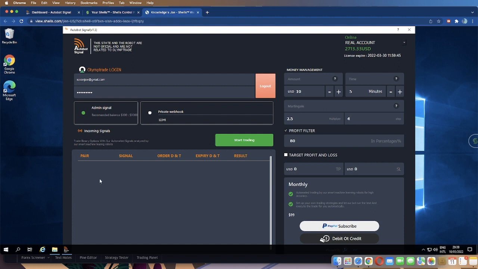So in the next couple hours, we'll find out how much money I am going to make with this admin signals and how much money I'm going to lose with this admin signals. If it is a lot of losing, I'm going to lose my money, okay? And we'll find out together in a couple hours later. Okay, for now, I think I'm ready, and then just click on start.